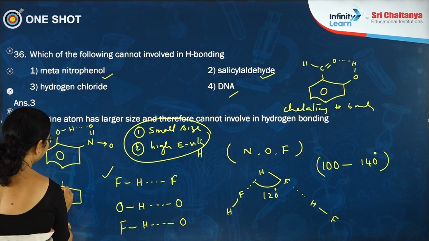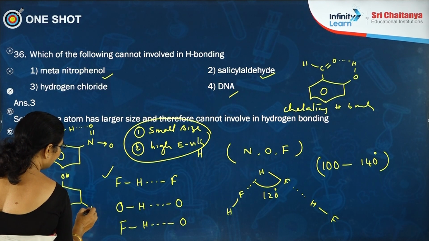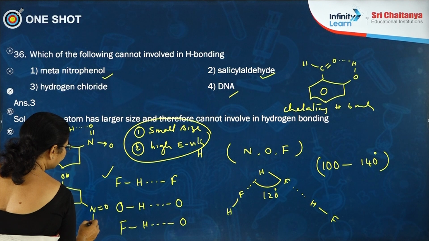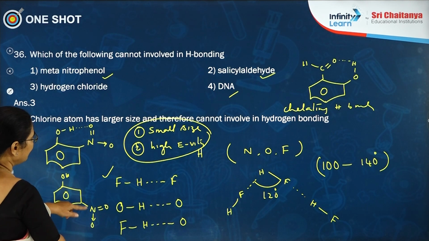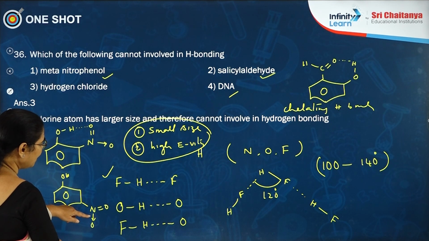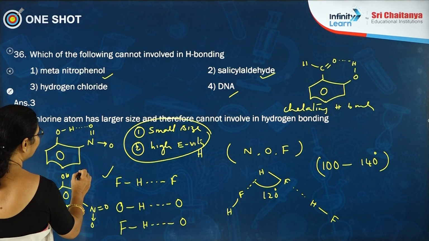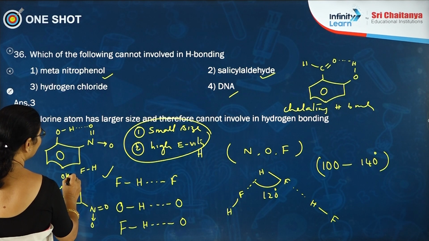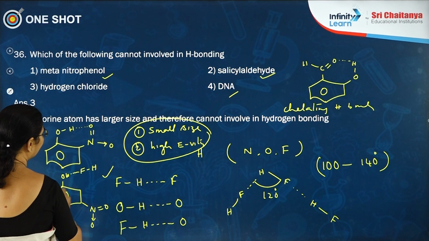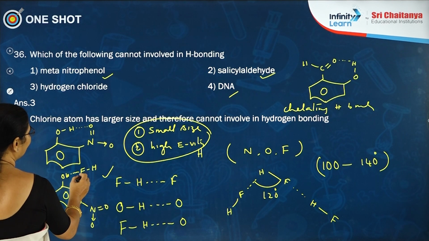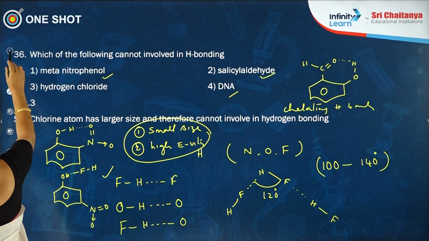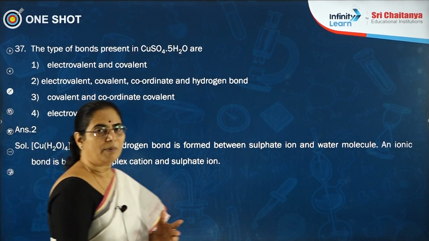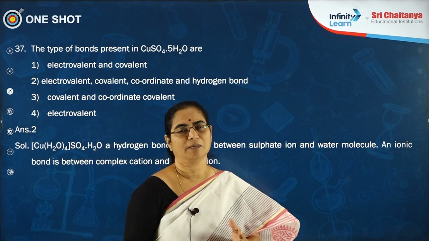Para or meta, if you take paranitrophenol or metanitrophenol, as the distance between these two is more, we cannot expect intramolecular, but it can form another hydrogen bond with HF or some other molecule. Whenever hydrogen comes between two highly electronegative atoms, we can see the hydrogen bond formation. So, except ortho, para and meta form intermolecular.